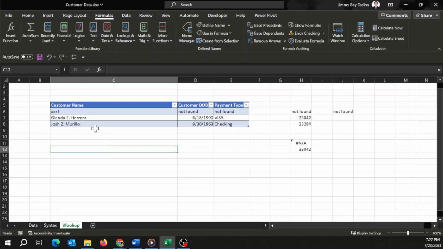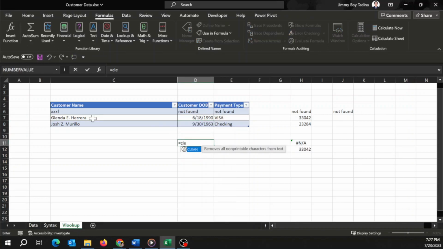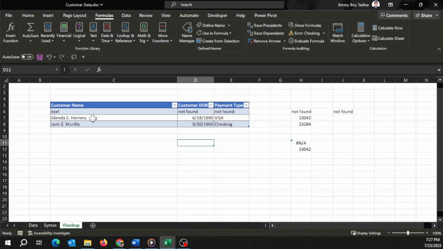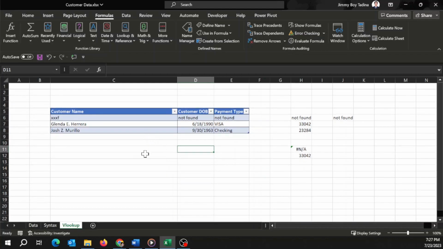One way to clean it is to probably use TRIM, or you can use CLEAN, or you could use TRIM. Those are some of the functions that can help. So by keeping these do's and don'ts in mind, you'll be better equipped to use VLOOKUP effectively and avoid common pitfalls like I showed you.